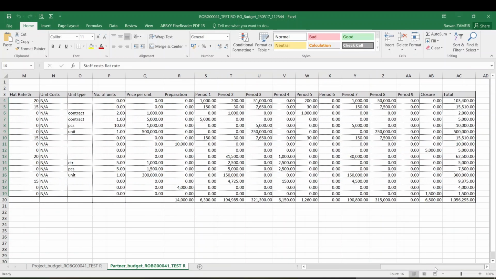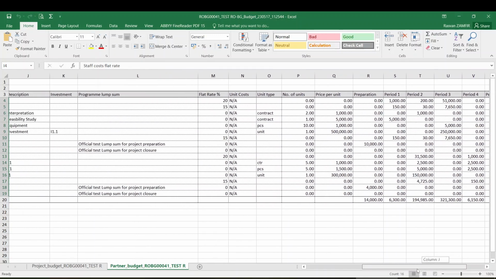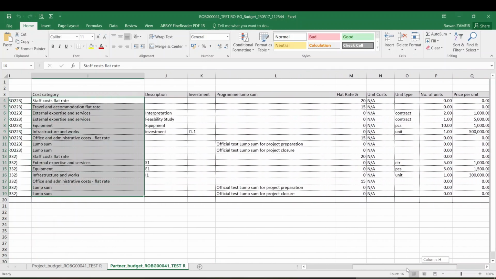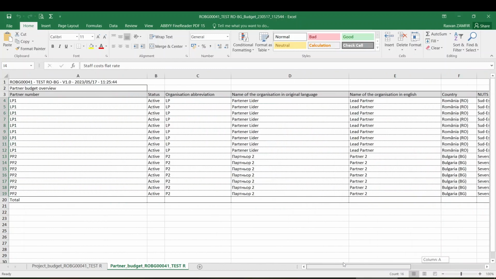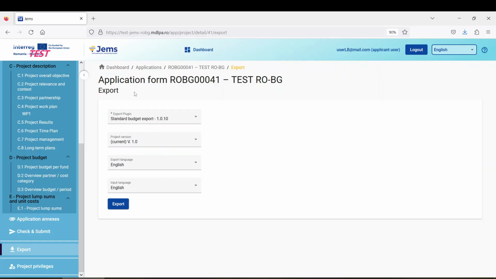Also very important information in case you want to play a bit with your data. So basically, this is the way you can export your data to view it offline, the application and your budget. It's pretty simple and helpful.